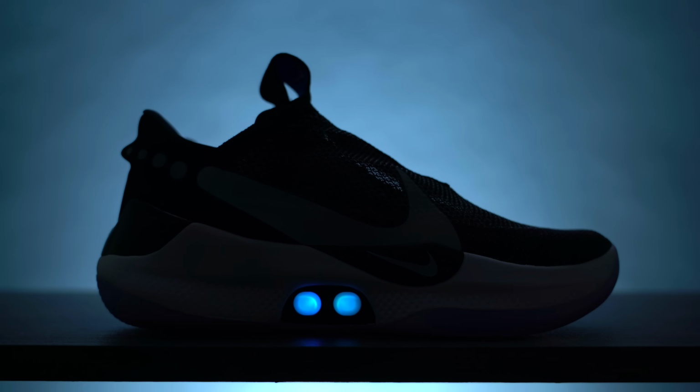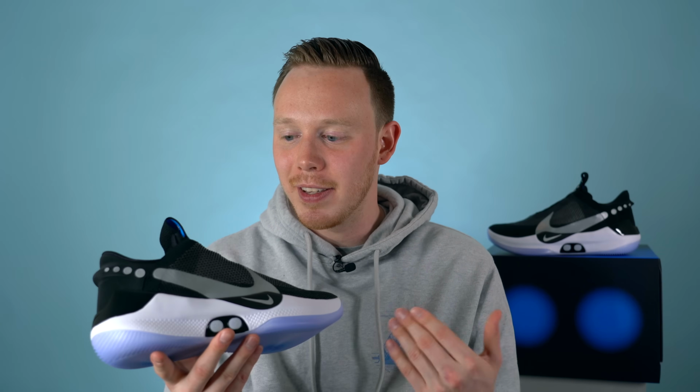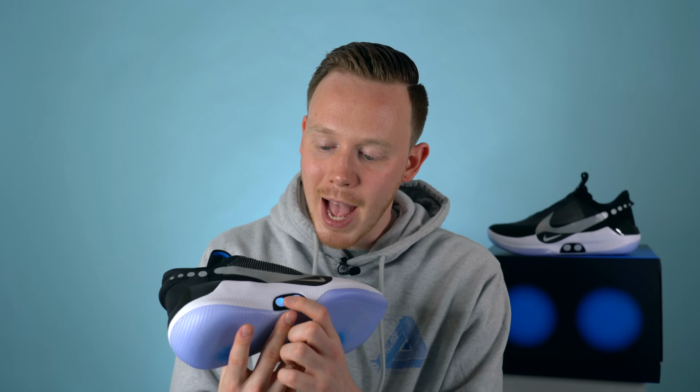Now getting to one of the most interesting parts of the shoe, the fit. Out of the box, this shoe does seem to fit true to size, and it also comes in half sizes, so no matter what foot size you have, you should be good to go. Of course, the main selling feature of this sneaker is the self-lacing or adaptive lacing system, and that can be adjusted in one of 2 ways. You can either use the buttons on the midsole of this sneaker, so the front button actually tightens the shoe, and this back button actually loosens the shoe.